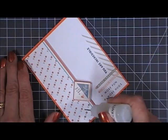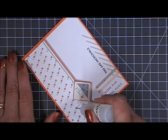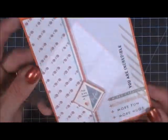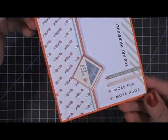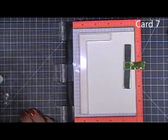Okay, now I wanted to add a little bit of dimension to this card. So I'm just going in all of those O's with some glossy accents. That way I have a little bit of texture on the card. And that's it for that one. Okay, we're just going to move along to my next card.